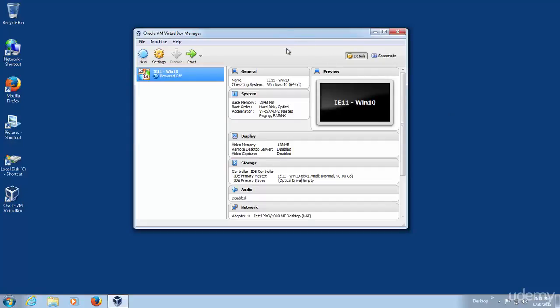Up to this point, we haven't had to configure or change settings to literally anything. All we have done is point and click downloads and then double click those downloads and run them. In fact, the only thing we've even typed are Microsoft's website and Oracle's website. And yet here we have in a VirtualBox manager a Windows 10 machine ready to power on. So you could see so far this has been fairly simple to get this in here.